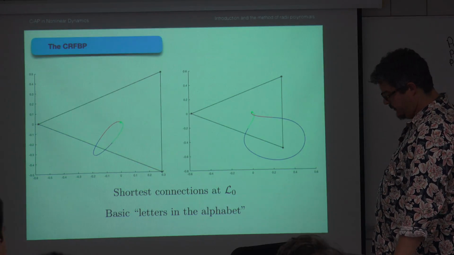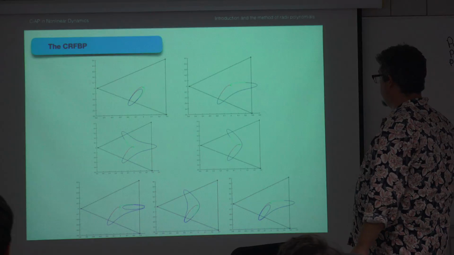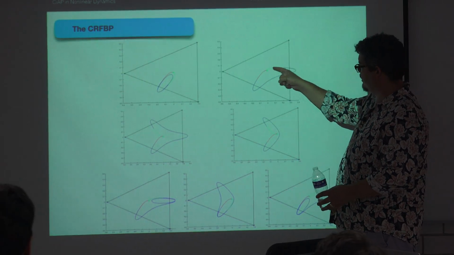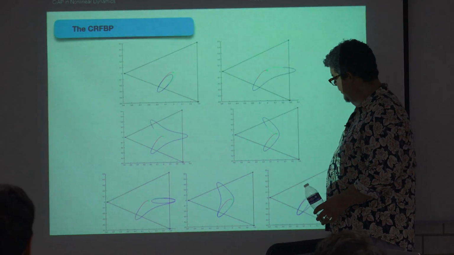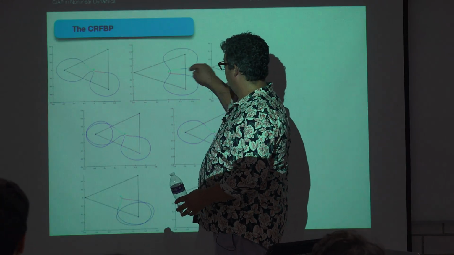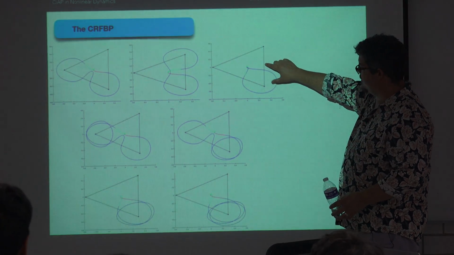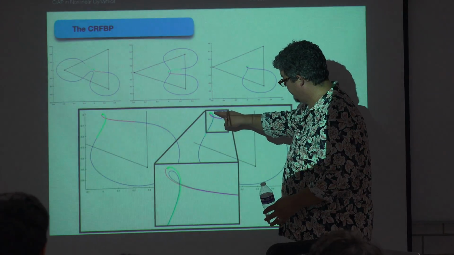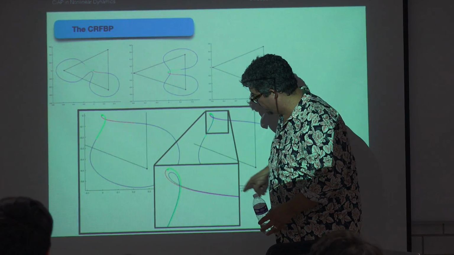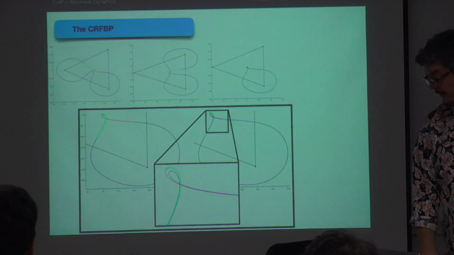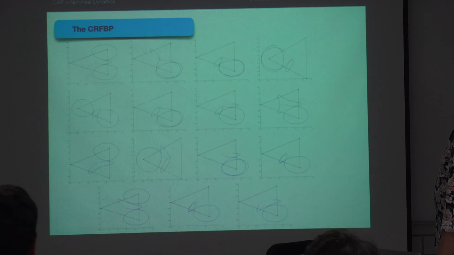And then all the other connections that we find are kind of built out of these, right? So here's one that loops twice around that same loop, starts to loop around one Lyapunov family and comes back around another, sort of visits all 3 Lyapunov families and so on. Or we have things that maybe go around multiple bodies, things like this. This looks like I'm just showing you the same orbit from the first slide, but if you zoom in, you see that it actually almost comes back and then goes out for a second excursion. So it really has winding 2 around this primary. Okay, so we find a bunch of, this is kind of all of those orbits from that search.